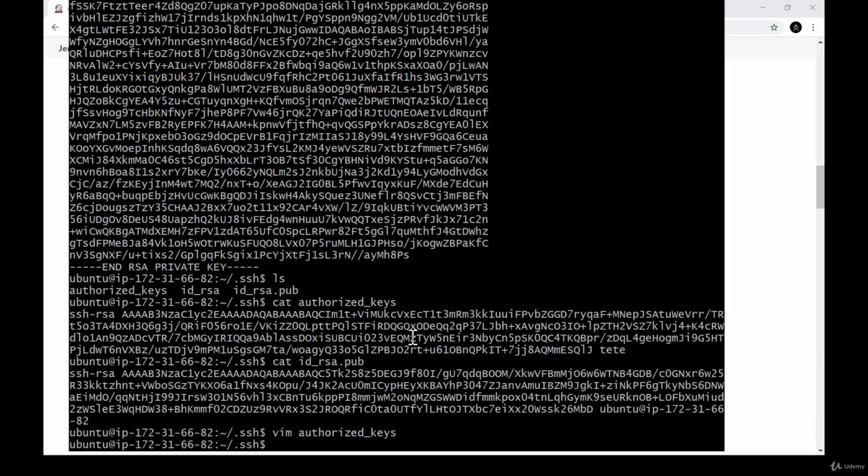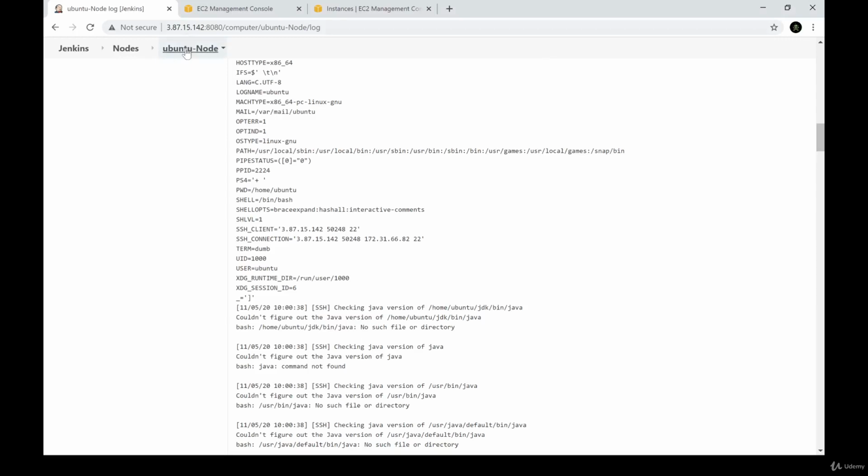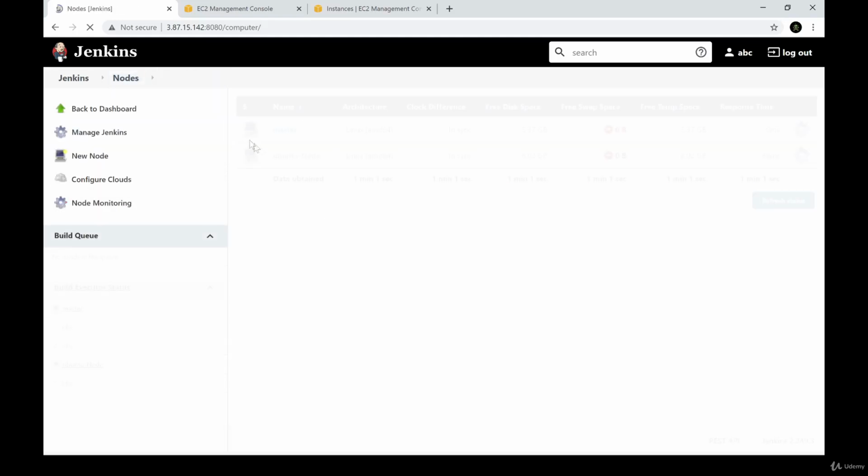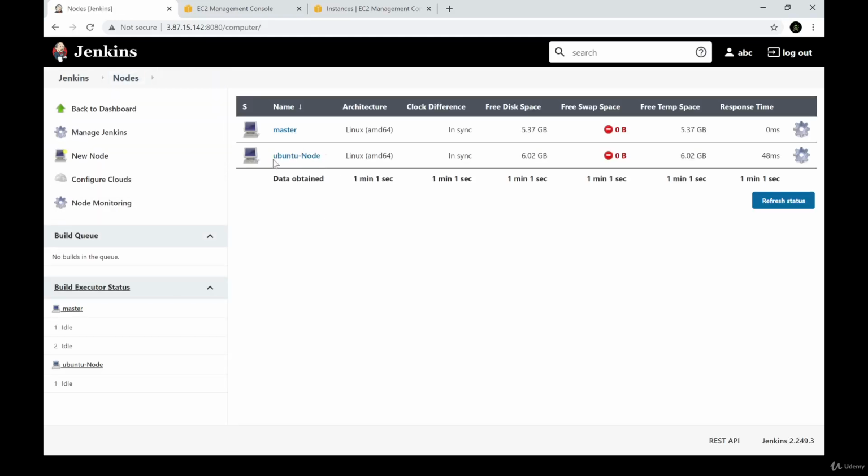All right, here, this is Ubuntu. We need to install Java 8. And I actually already provided you with the commands for that. Now let's try again, actually. And actually, it's already, because of the timeout and retrying every 15 seconds. So as you can see, now we are connected successfully. So from here, you can see that we have two nodes, the master node, and we have the Ubuntu node, which is something we already configured here, as you can see.